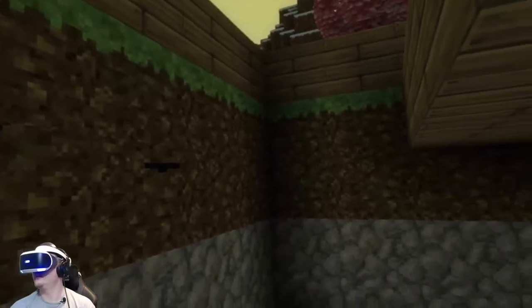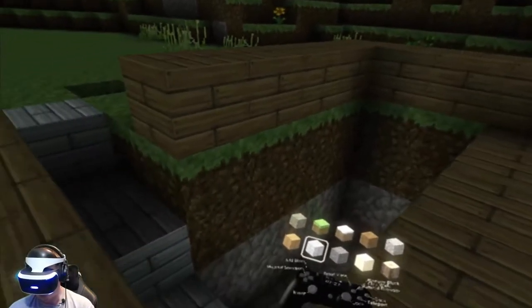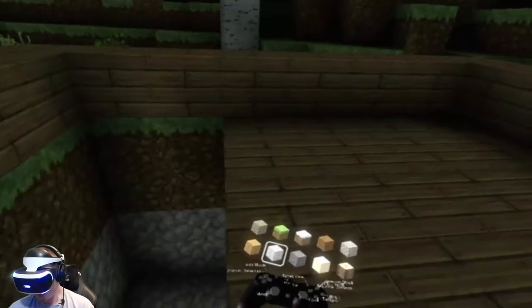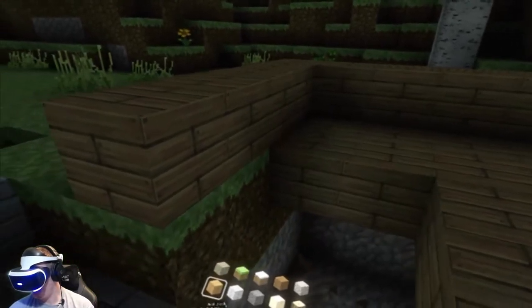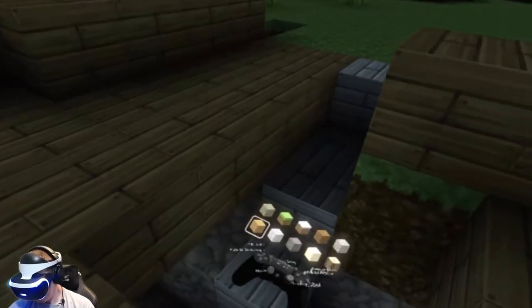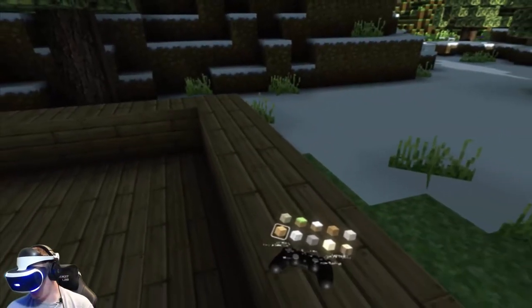Alright. We got our... It's like a balcony, kind of. Maybe we should go right to it. Yeah, let's go right to it. Oh, wrong. Alright. Nice little opening. Then we need to build up our walls.